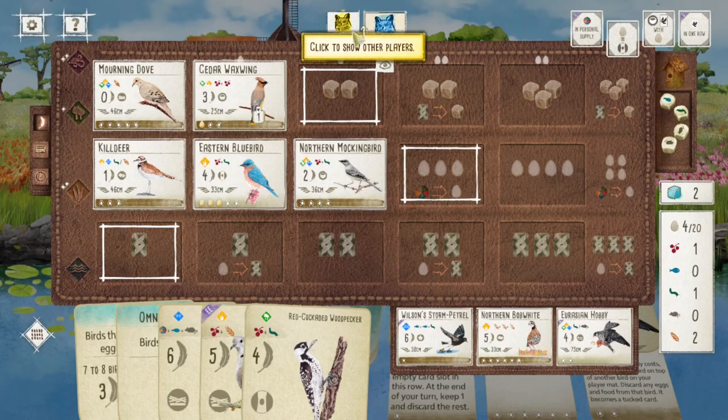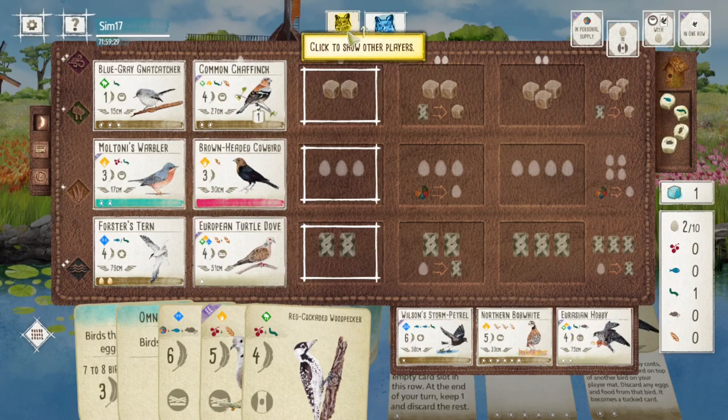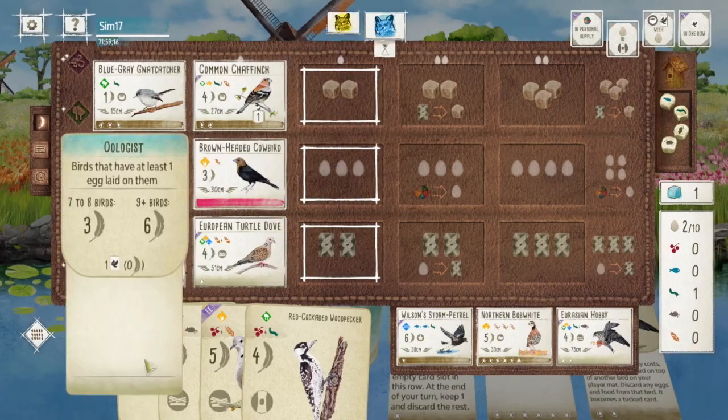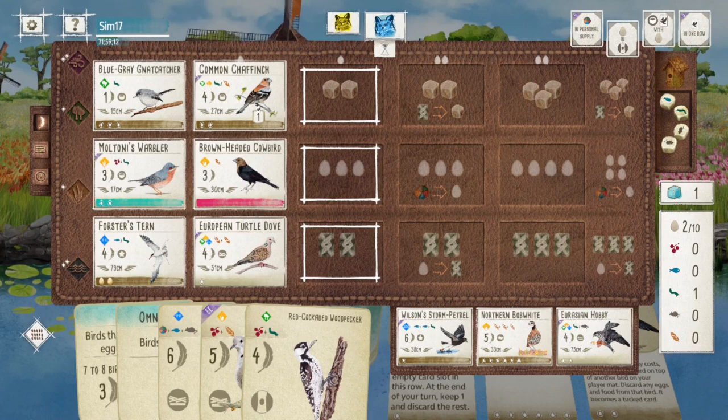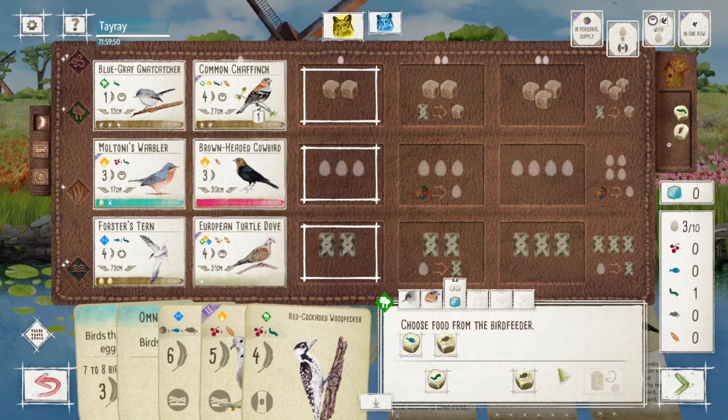But looking at the bird feeder, I can go with the fish and the rodent, and then that allows me to play my wood stork at the end of the round, which is quite good. Again, if you think about it, playing the wood stork is like 5 points, and then you get a bonus card.